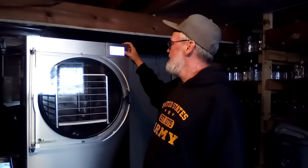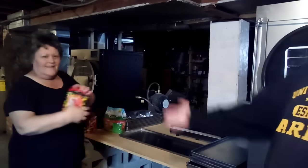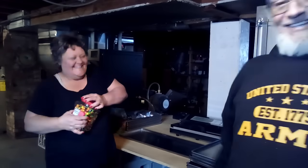Well, we're starting up our freeze dryer to get ready to do some candies. And it starts up. Now it's got to run for 15 minutes. And as it's running for 15 minutes, we're going to be loading our trays right over here. And we're going to move you around there to see it, and my assistant will be at it.